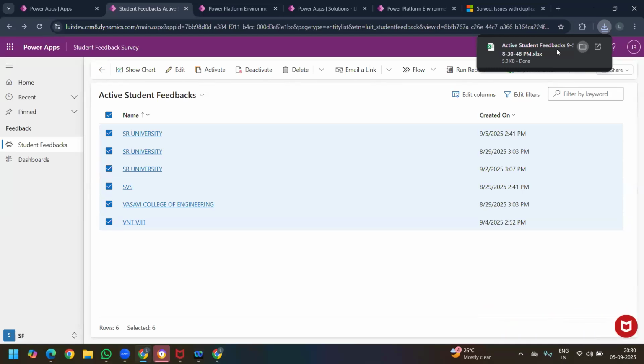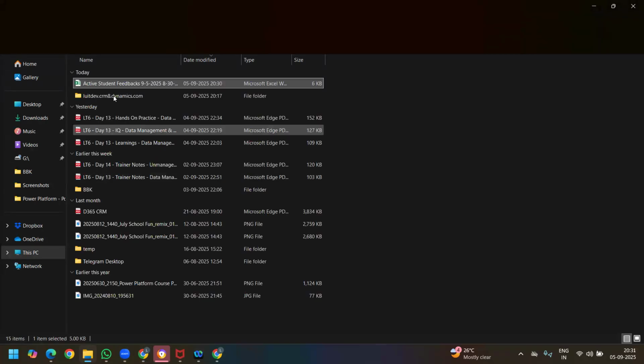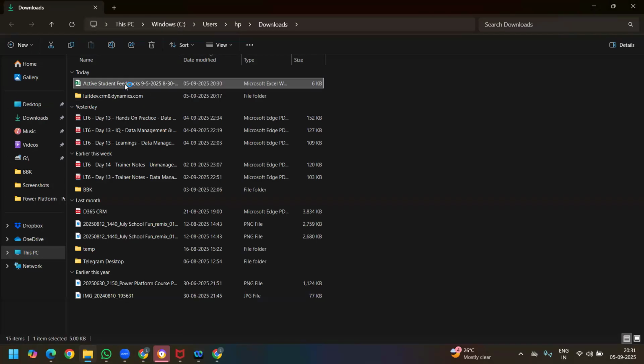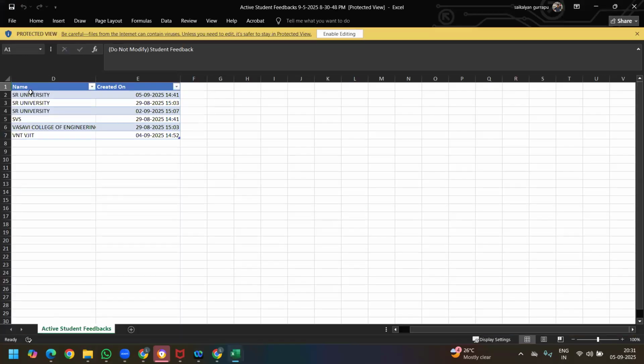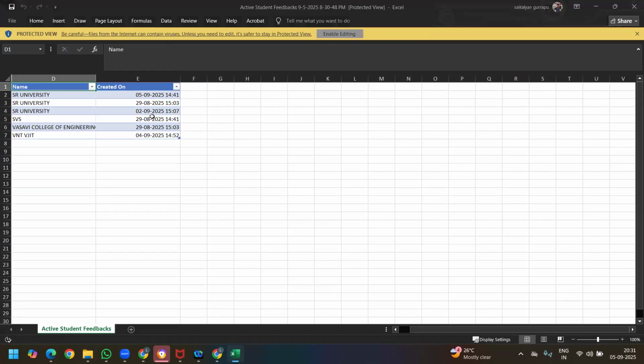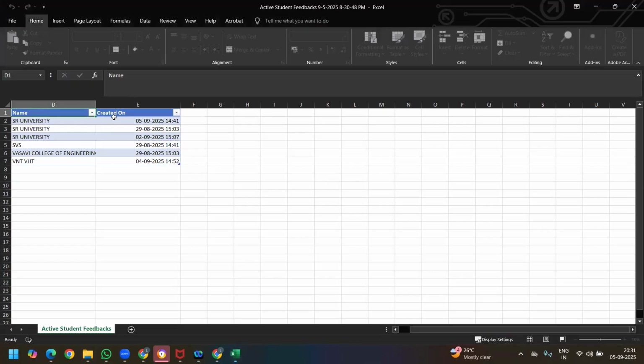here you got the Excel, right? If you open it, it will open in your local. So I am opening this. In this Excel, you can see a normal table with rows and columns. Each field will be a column, and records will be rows. Name is my field, right? So it will be like an Excel.